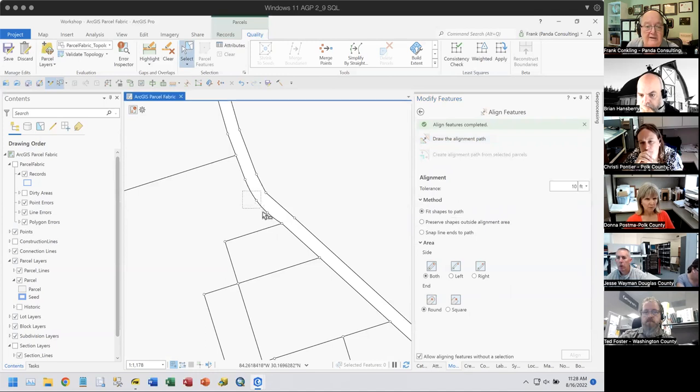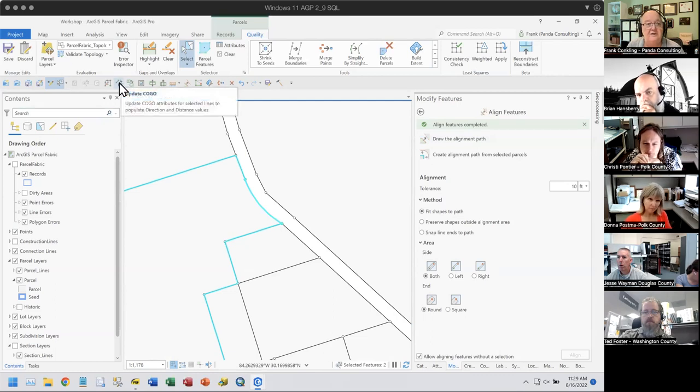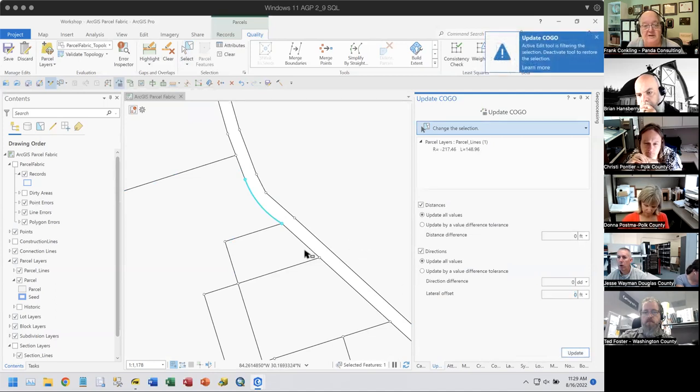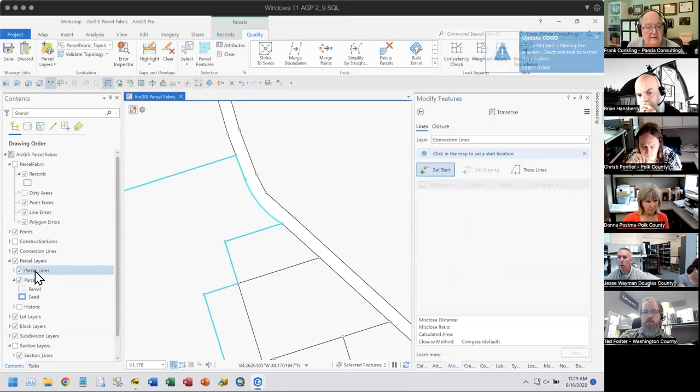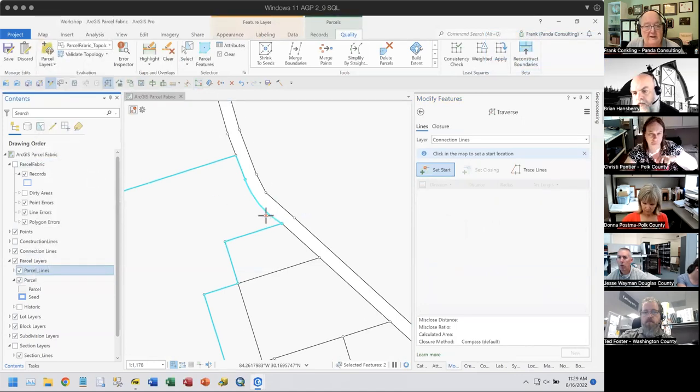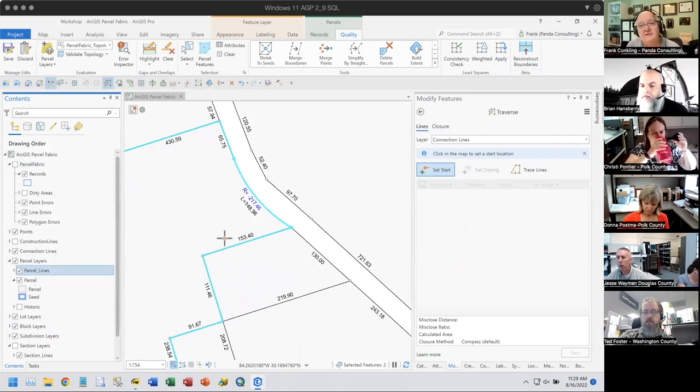Once I'm done with that, I can take these lines, which no longer reflect the radius, select just those lines, and delete them. Then I utilize Build Extent and let it look for every single record in my current extent and find any missing lines. I can then select those lines and do an Update COGO, telling it to update the COGO on that line. And in fact, it has updated the COGO on that one single line. If I actually label that, there you go. What was previously a densified curve with a whole series of small lines has now been replaced by a single one.